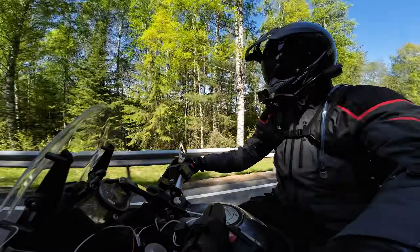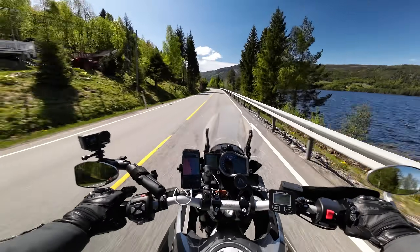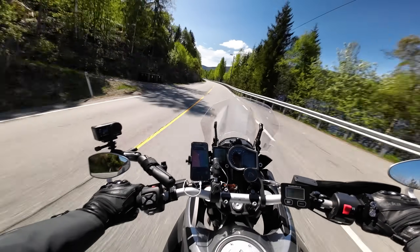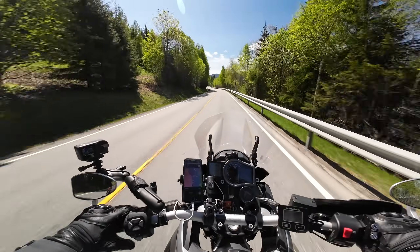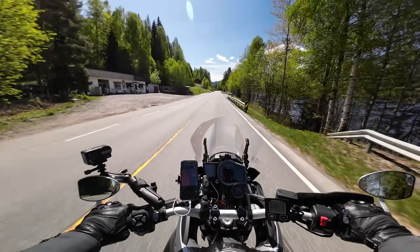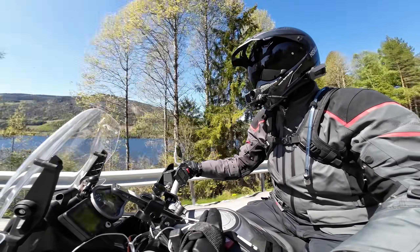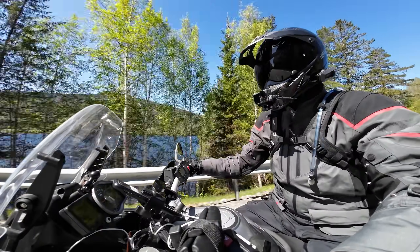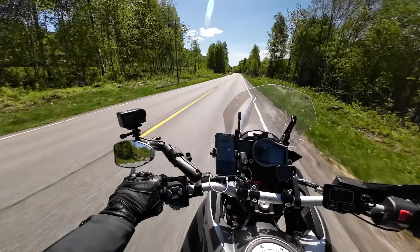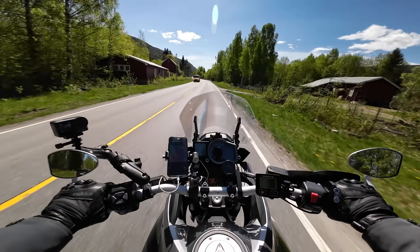Creature comforts on this bike: I've also got the KTM PowerParts Ergo heated seat — that was a godsend. And heated grips, which are indispensable. I didn't have heated grips last year and I really missed them. Even just on days where the sun disappears and temperatures are in the low double digits, having the ability to warm your hands from the inside is a massive bonus. The bike is a winner. I've loved every moment of riding it and in every single scenario it has performed fantastically.